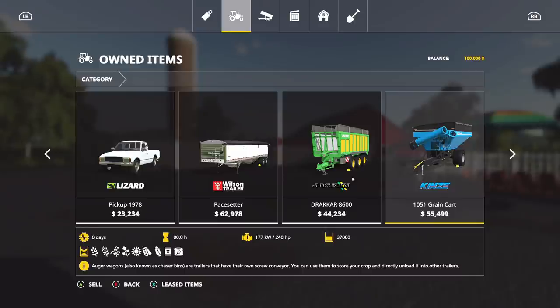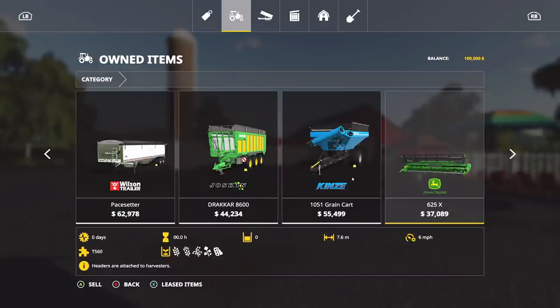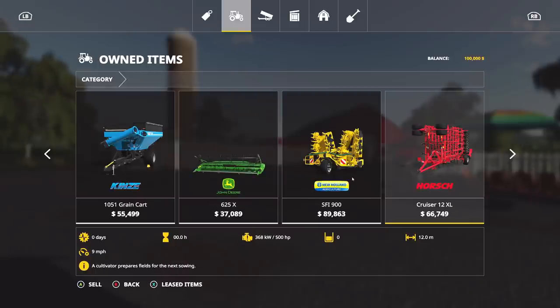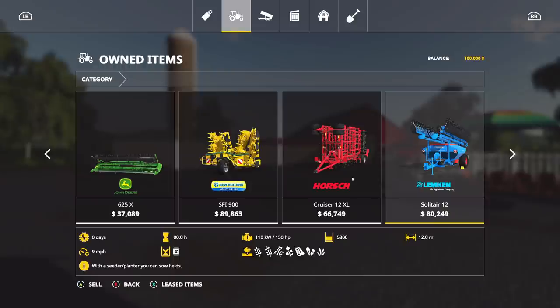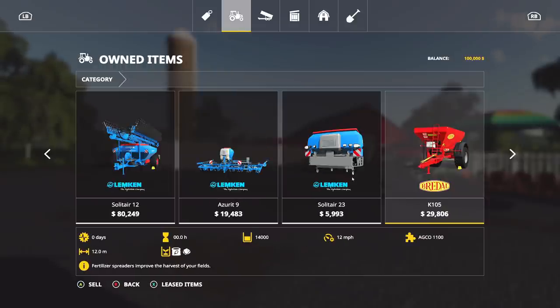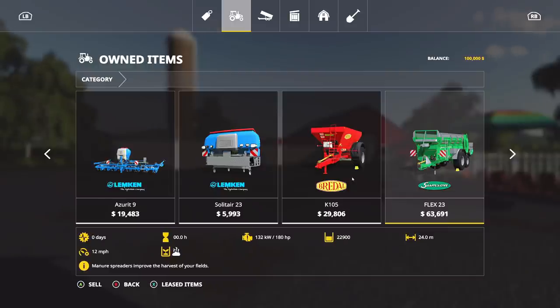We have the 1051 Grain Cart. We have the 625X Header. We have the SFI 900. We have the Cruiser 12XL. We have the Solitaire 12. We have the Zert 9. We have the Solitaire 23. We have the Brindle K105. We have the Samsung Flex 23.